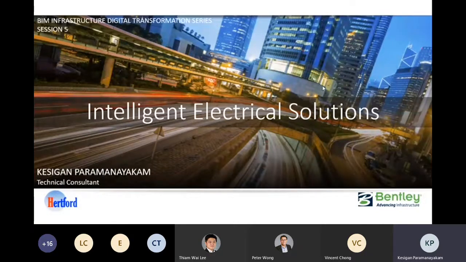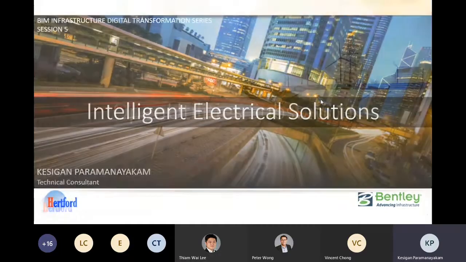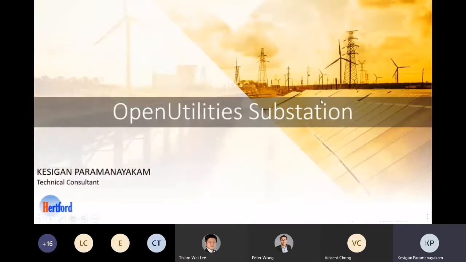As Vincent mentioned, the solution we'll be looking at is OpenUtilities Substation, which is Bentley Systems' substation modeling BIM software. An important thing to note is that OpenUtilities Substation is a 3D solution.